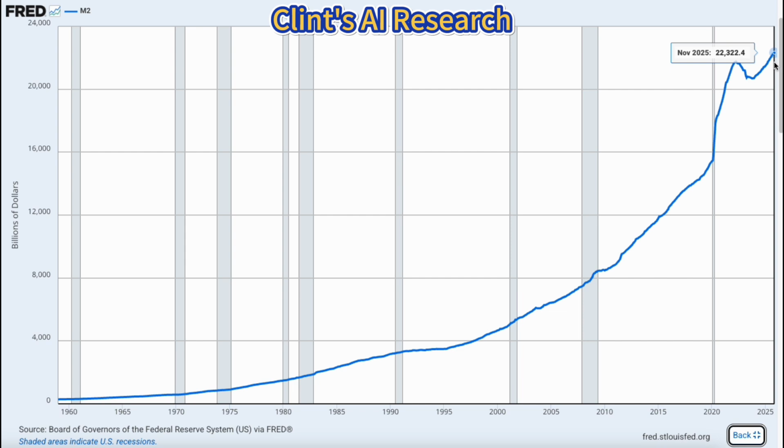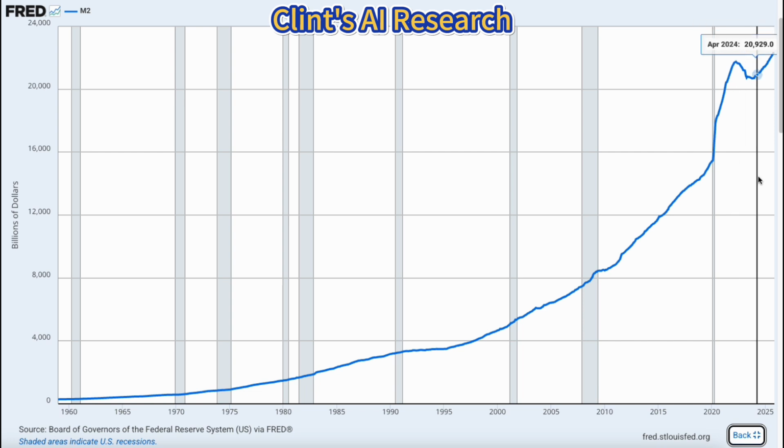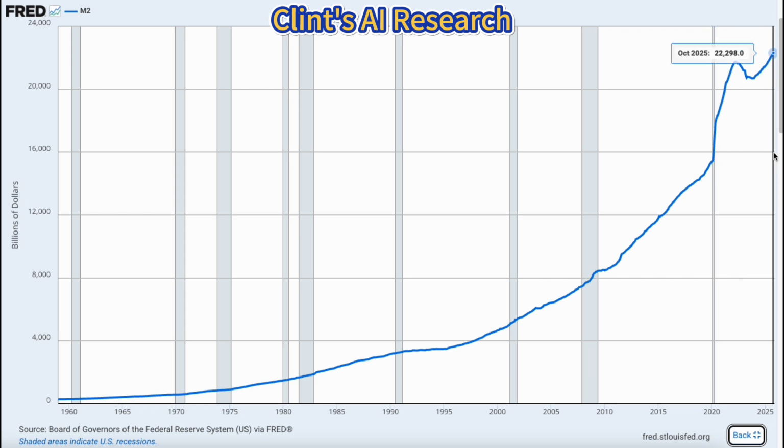What this means for the economy. The massive 2020 spike acted as the primary driver for the inflation of 2021 to 2023. While the 2022 dip was a historic attempt to cool off the economy, the current rise into 2025 suggests that the extra money from the pandemic era is now a permanent part of the price floor. We are moving out of a period of contraction and back into a period of steady monetary expansion.